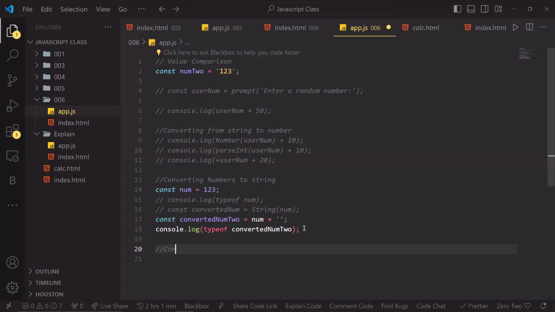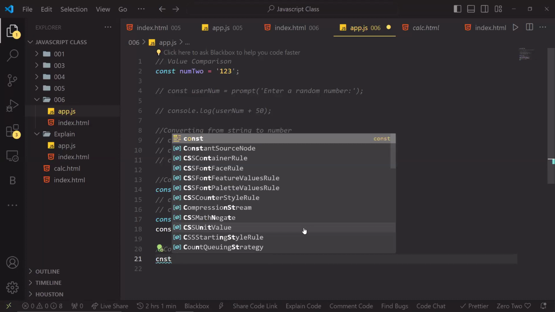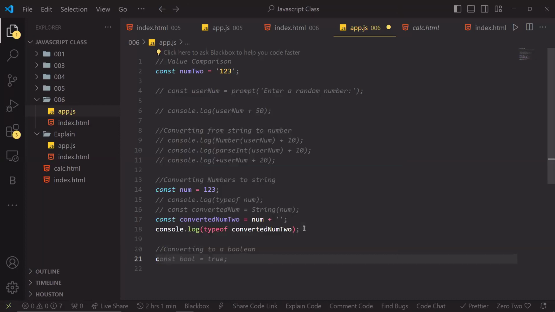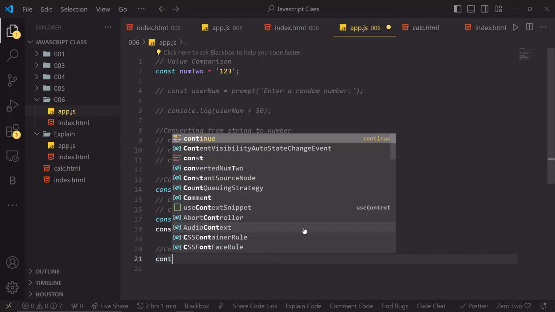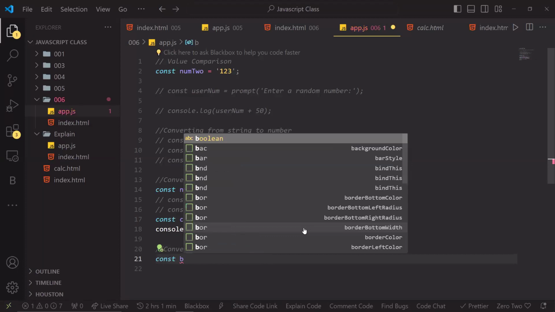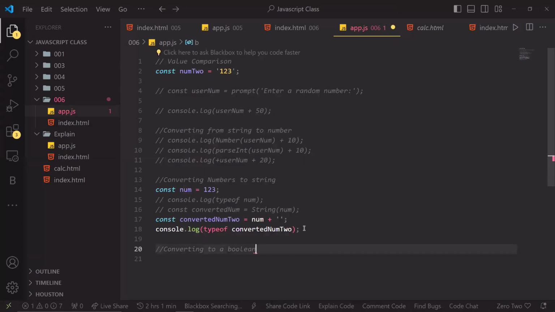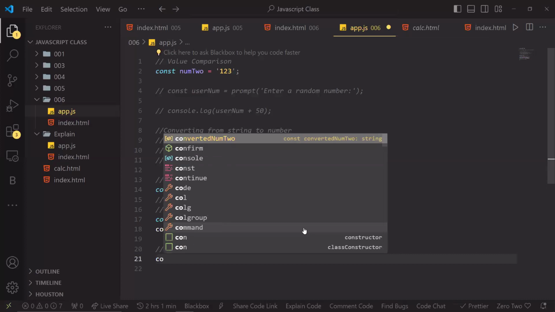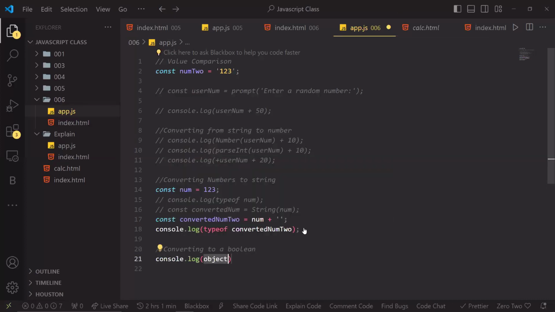So let's say converting to a boolean. Let's make it easier and just do console.log, then Boolean, and let's pass 0 to it. Let's check our console and see what we have.